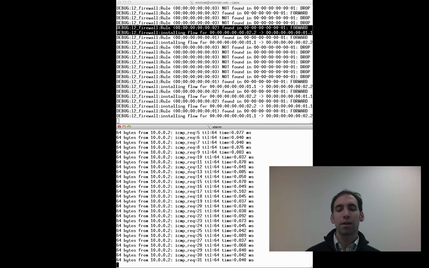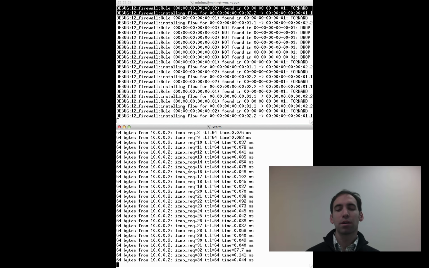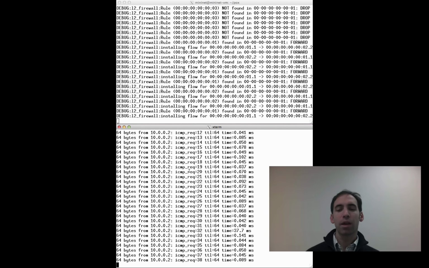And you can see that at about 30 seconds, the flow table entry expires again, and we see relatively higher latency between the 2 end hosts because the traffic is redirected to the controller.